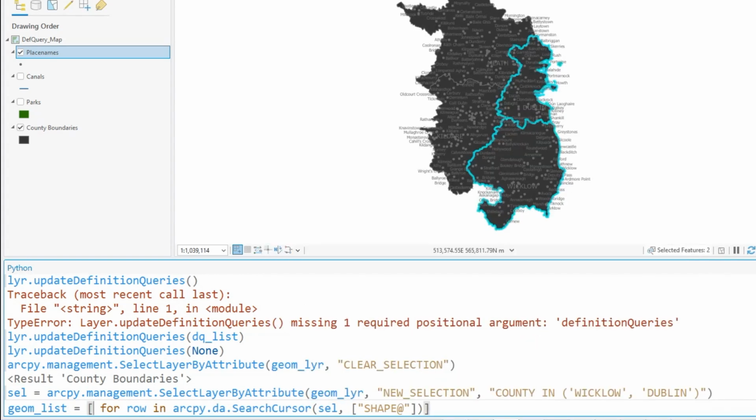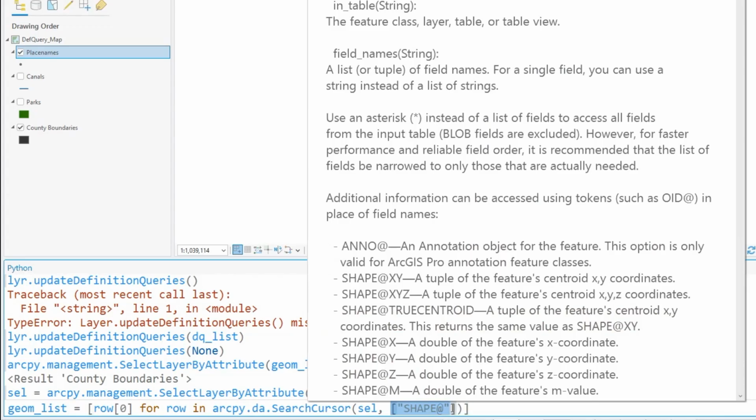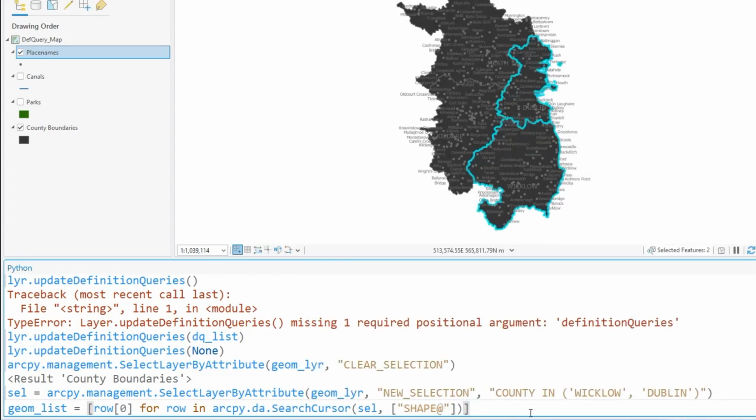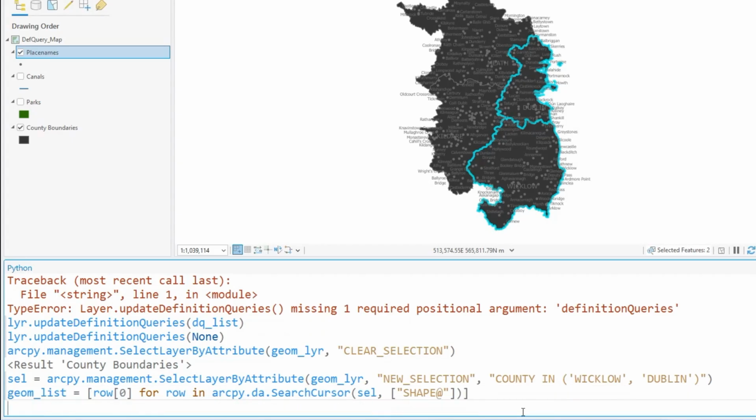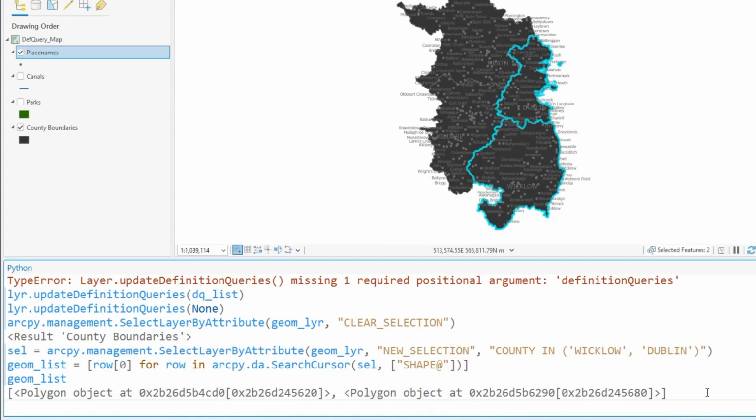We want row[0] returned. Row 0 here is just picking up the first entry in this list, and we only have one, which is our shape, which is going to return a geometry, which will be our polygon geometry. So we will have two polygons in this geom list. If I hit enter there and then print that geom list to screen, you can see the two polygons in there.